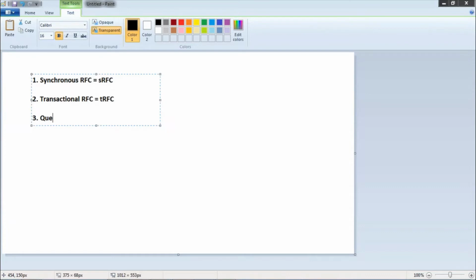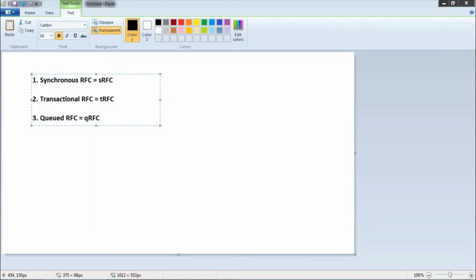The third type of RFC is queued RFC. It's indicated by QRFC. For example, to guarantee that multiple LUWs are processed in the order specified by the application, TRFC can be serialized using queues, that is inbound and outbound queues.